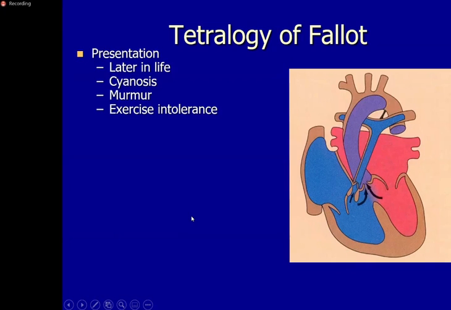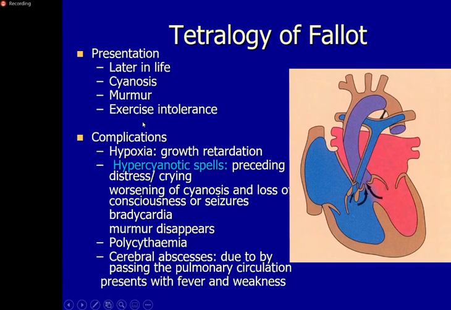So you can say it presents usually in later life, in the sense the second part of first year, or second year, third year of life. So there will be bluish discoloration, there will be a murmur. The murmur will be a soft murmur, where a normal volume of blood, or sometimes a little bit larger volume, is going through an abnormal orifice. Where the VSD is very large, it will not generate a murmur because the pressure gradients are very low, because there is constant mixing of both sides. But the blood volume going through this abnormal valve will cause the murmur.